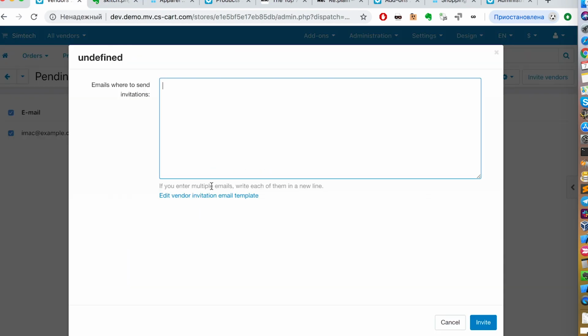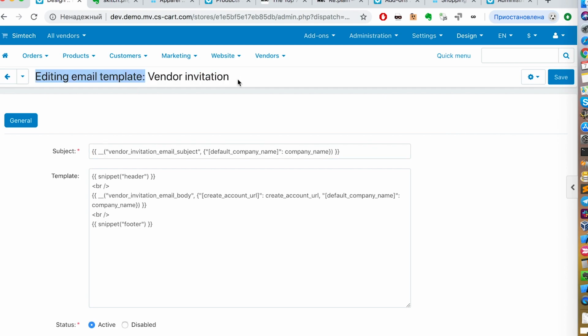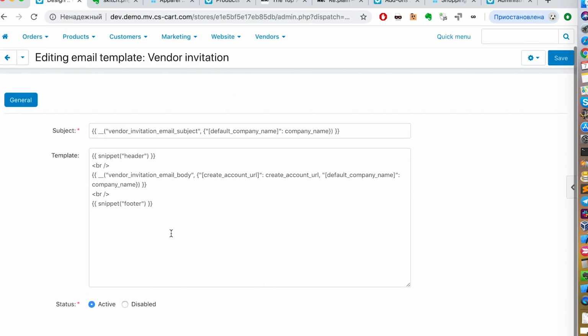And when you open invite pop-up, you see here is a link, edit vendor invitations, and when you click it, you are redirected to design email templates and template vendor invitation. So here you can do anything you want. You can add a YouTube video about your marketplace or any promo information and so on. So it's completely configurable from your site, and you can use it as you wish.